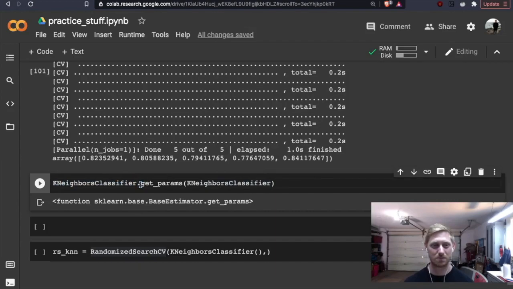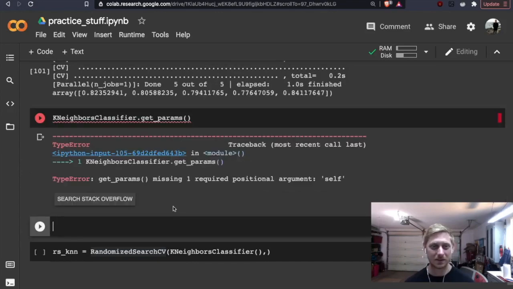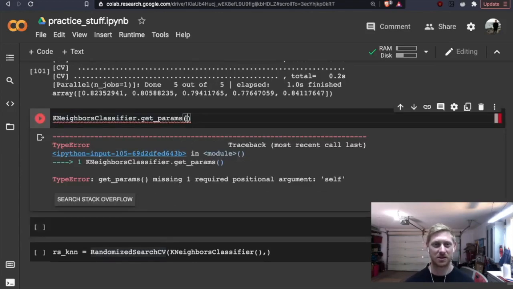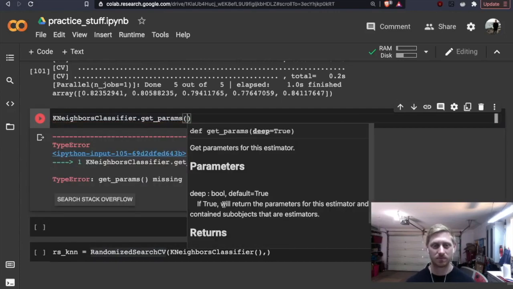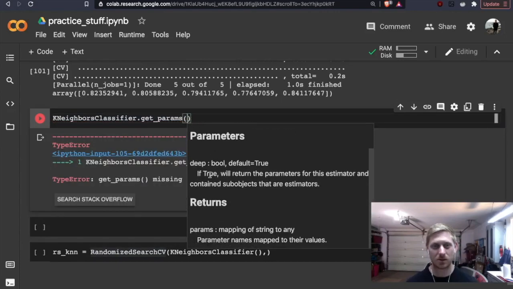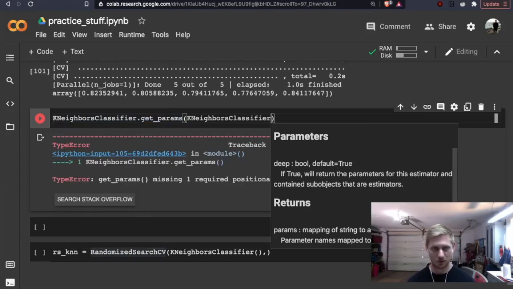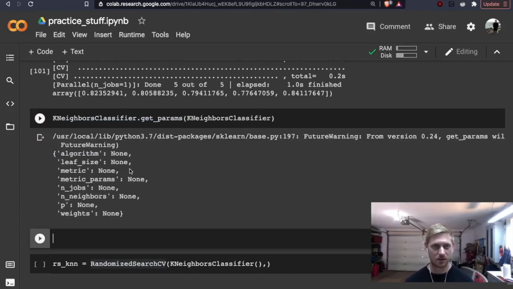Dot get params. So it's missing one requirement, and the required position is self. So what is self? So it returns the parameters mapped by this. So do we need both? I don't know, that just seems weird.